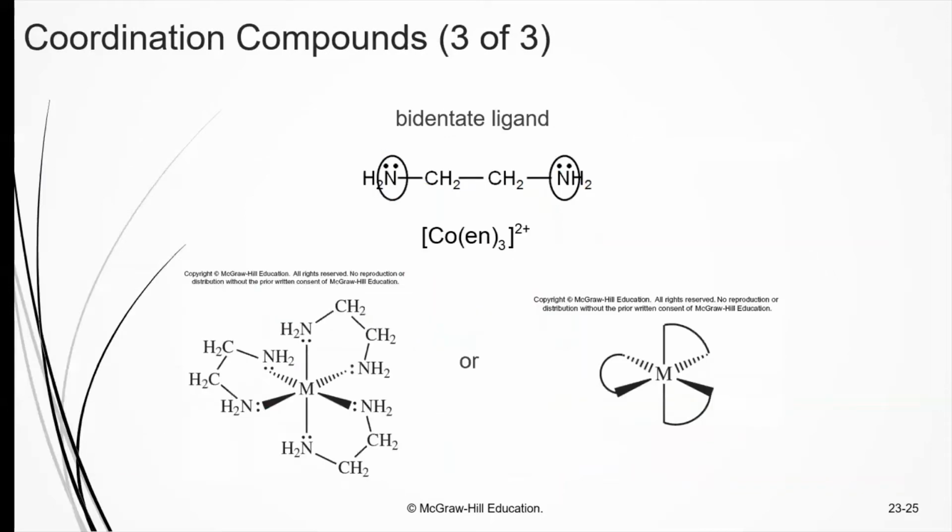So a bidentate ligand gives us 2 options, and you can see the 2 amines here that can reach out. So that one cobalt could be connected, in this case, to 3 of these ligands, which means that cobalt is really connected to 6 things. So you have 1, 2, 3, 4, 5, 6, which gives it a different shape. Each of those ligands looks like that.